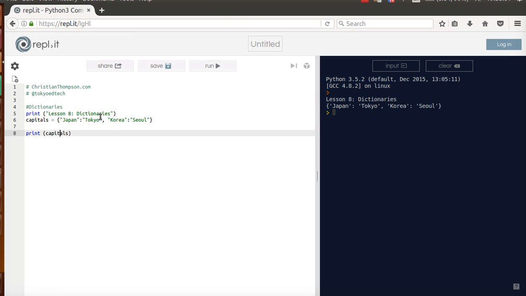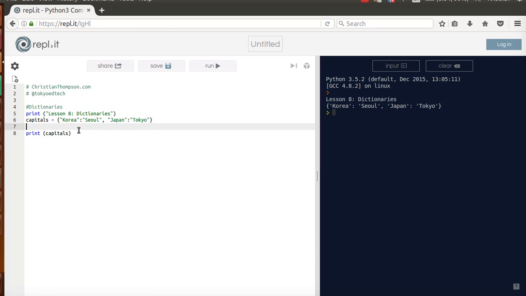And you'll see the same thing: Japan, Tokyo, Korea, Seoul. Now let me just try a little experiment here, see what happens if I switch these around. It's a very important point, but it doesn't always show up on small dictionaries. So, comma. Okay, so let me run that. Okay, it's still coming out the same. Well, I'll get back to that one in a minute.